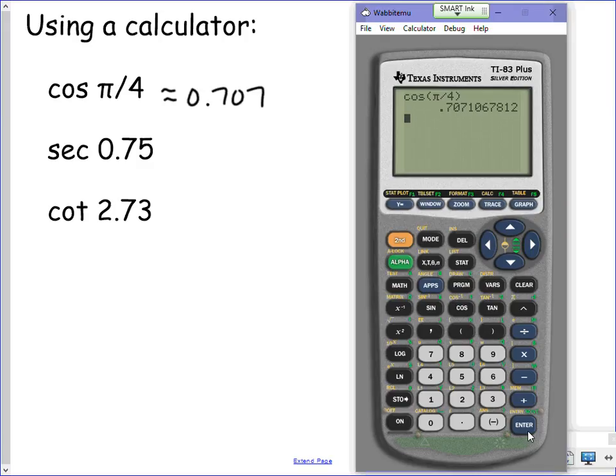Are we all okay with that? Getting the same decimal? Let me know if you're not. If you want to know a decimal for a degree, you use reset. So if you click that, you can use it, and vice versa, I think you can go back to it. Okay, anybody else? How do you get the pi? Second, and then the exponent button right above division. It has a little pi on it.